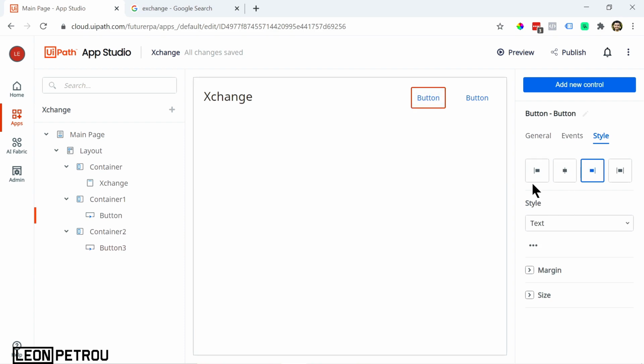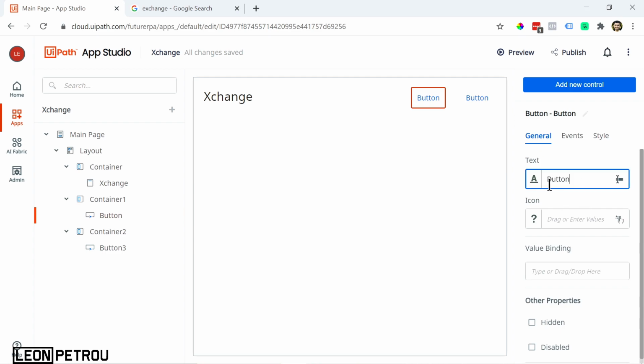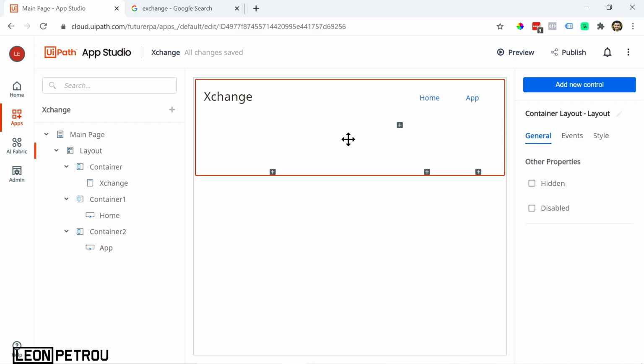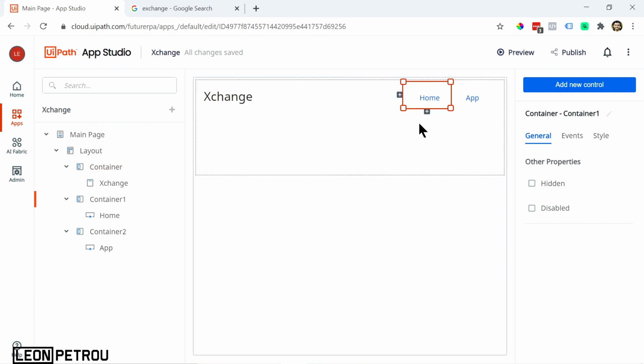On this button, I'm going to rename it in the General tab. I'm going to call this Home, and then I'm going to change this button and call it App. I'm also just going to cut the height of all these containers since they don't need to be that tall.